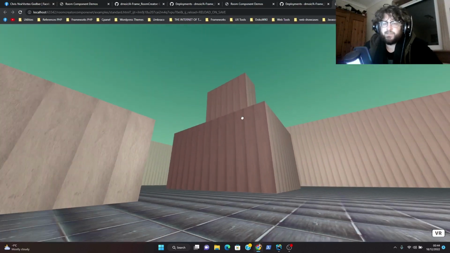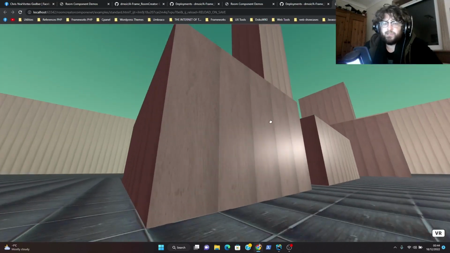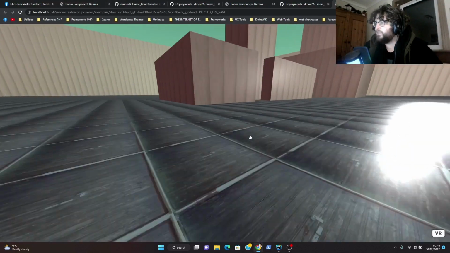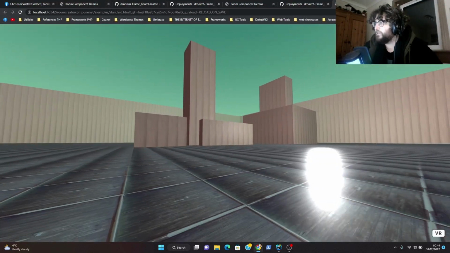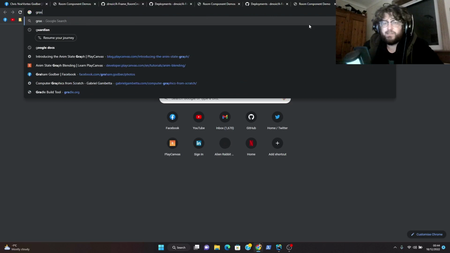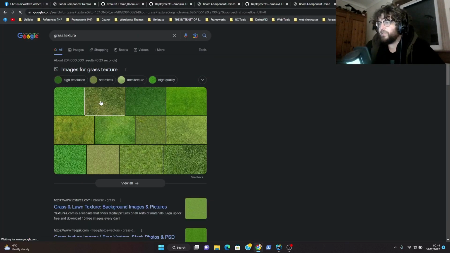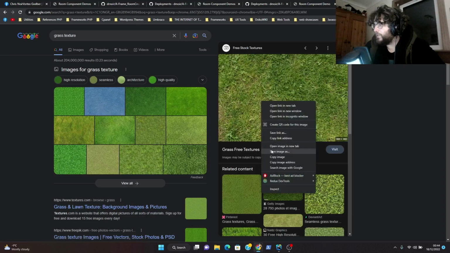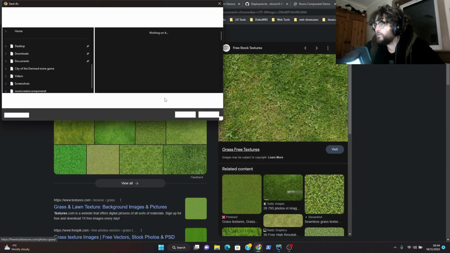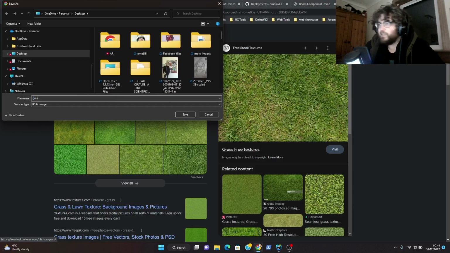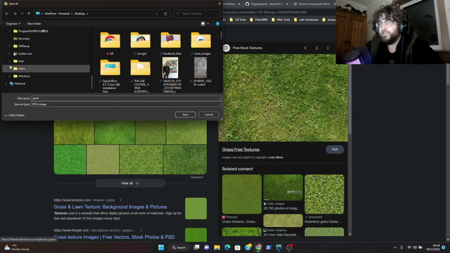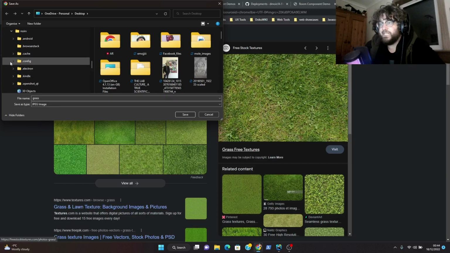The textures aren't obviously appropriate at the minute, but say for example I wanted to swap out and create, I don't know, this, you just have to use your imagination a bit, a grass texture. Grab something quickly, let's go grass, and just find where that is, and that should be fairly easy to just swap out the floor texture for that.